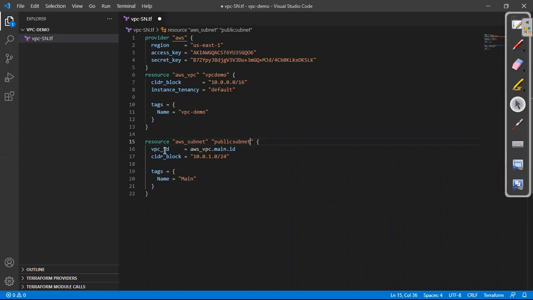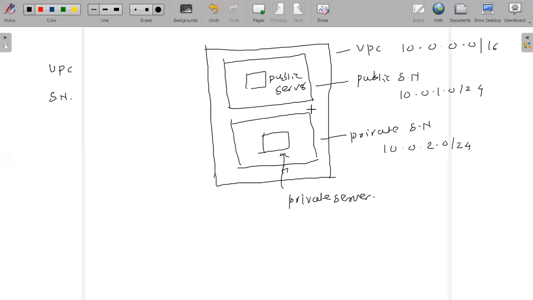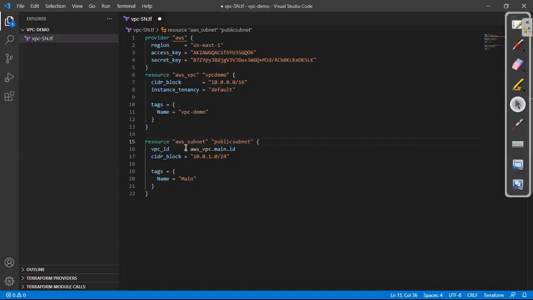Friends, see this, here you have to give the VPC ID because subnet is one resource and VPC is another resource. If you see this architecture, within the VPC these two subnets are present. The public subnet is present within the VPC and the private subnet is also present within the VPC. So you have to tell Terraform that I want to create this public subnet within this VPC.